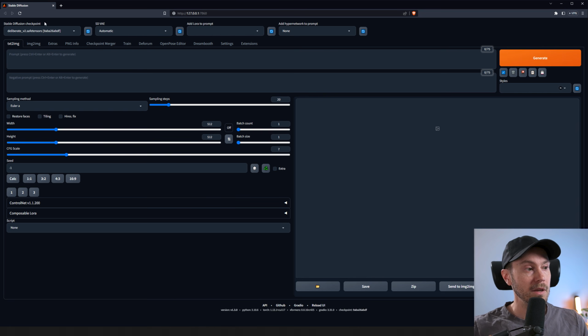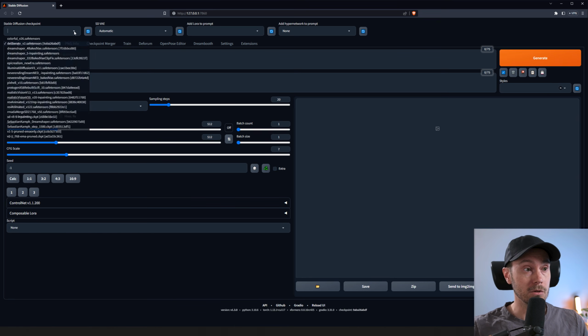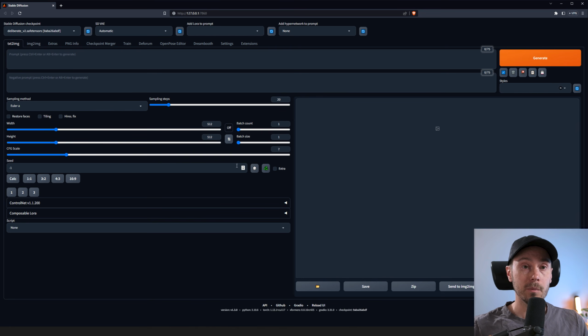The first thing you will see up here is the Stable Diffusion checkpoint. That is your model, and if you followed my previous video, you will probably have something installed here, or multiples. You can choose which model to use by selecting the drop down here. Now these models are what is referred to as the model numbers of Stable Diffusion. You might have a 1.5, a 2.0, 2.1, etc. This will be the Stable Diffusion model. The user interface that we're using here, Automatic1111, is not the Stable Diffusion version. Don't confuse the two.